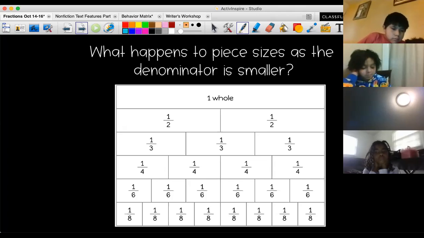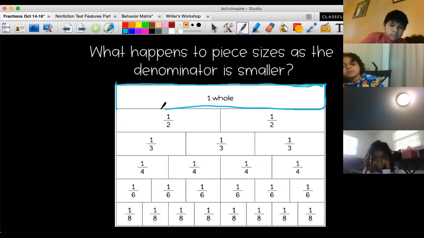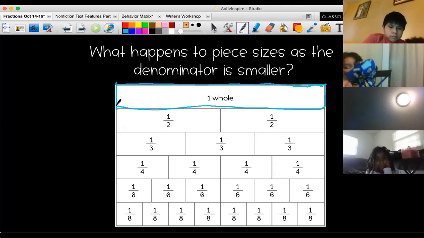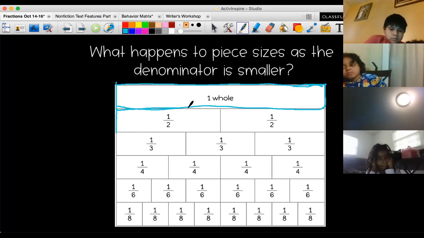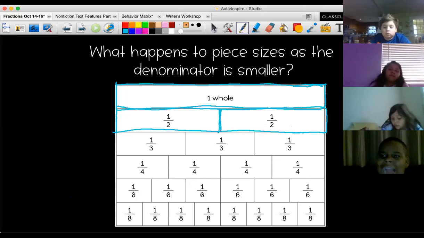Okay, so you guys have actually seen this before, but we're going to review it a little bit. We're going to pretend that this is a candy bar, okay? Right here at the top, we have one whole candy bar. I've not broken it up into any pieces. It's one whole. But I came to school and Mr. Hoffman says that he wants some. So I'm going to break it up into 2 pieces, because I'm going to share. And it's going to look like this. Well, then maybe Mrs. Kleinsmith comes into the room and she says, well, I wanted some too. So I get a new candy bar and I break it up into 3 pieces.